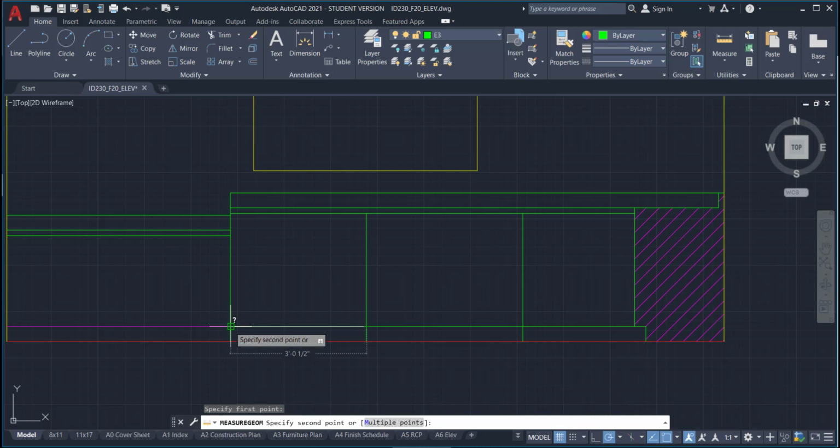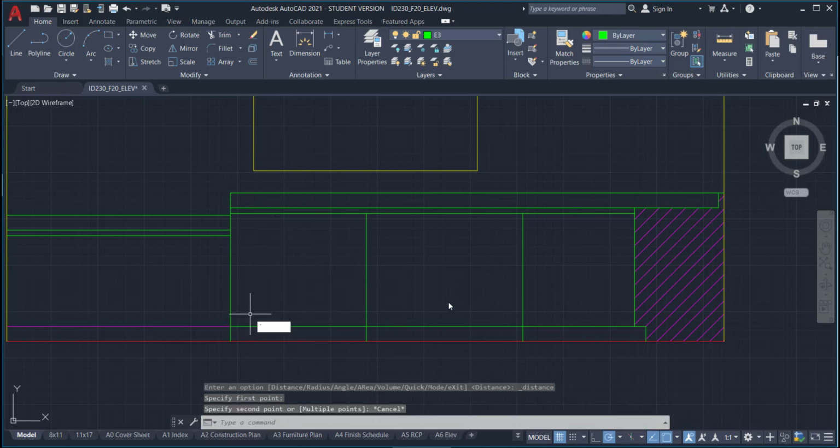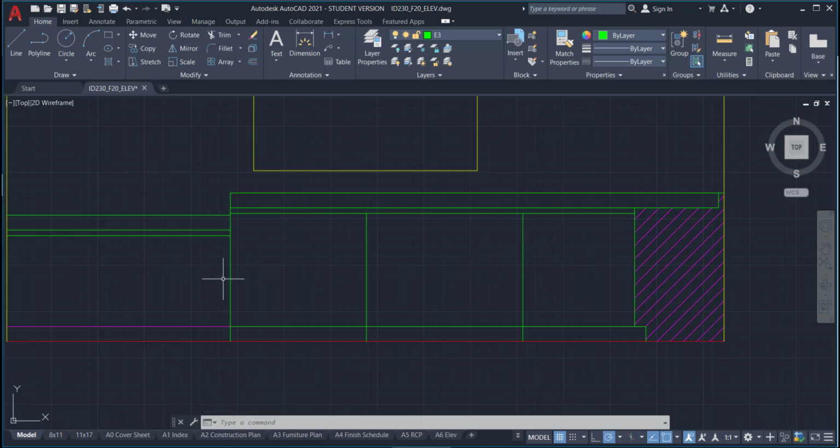Now mine says 3.5 feet, and sometimes that happens. If that ever happens, it just means that you need to add a 1/2 inch filler. So a filler will help fill in the gap as you need to. So you can decide where that filler goes. In this case, we could do an end panel that's finished on this left side right here. And that way we can make up for that 1/2 inch. And trust me, a 1/2 inch off in a kitchen is a very big deal.